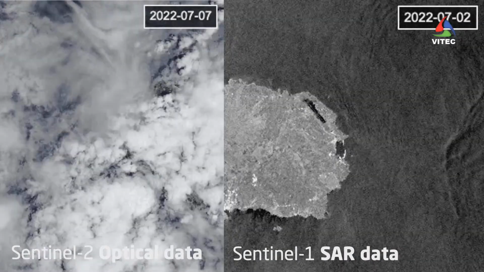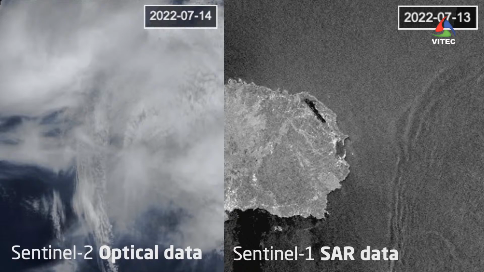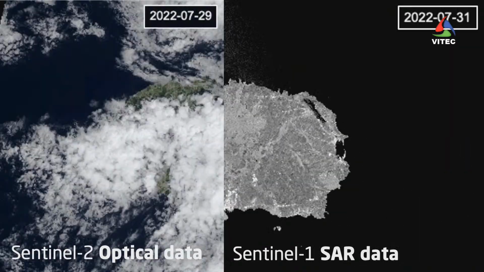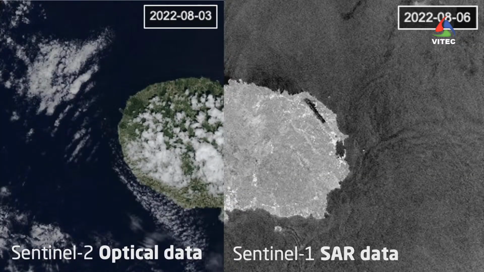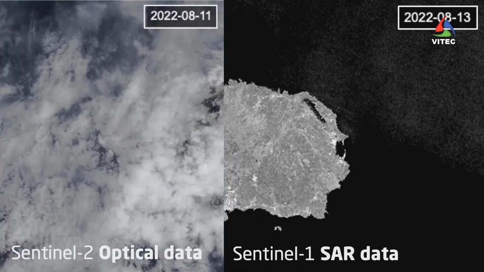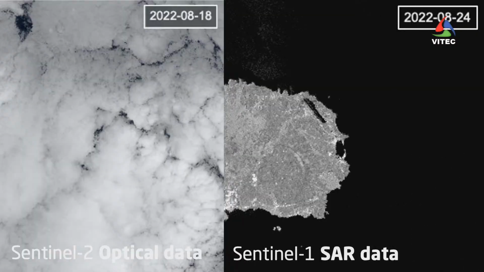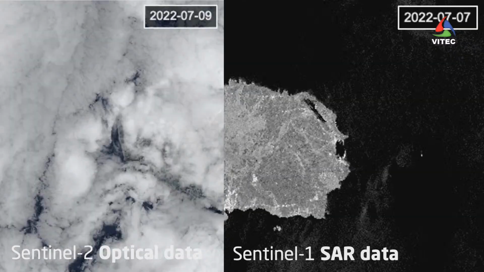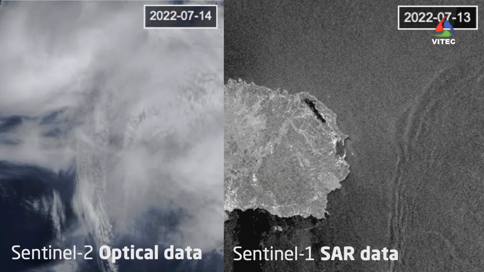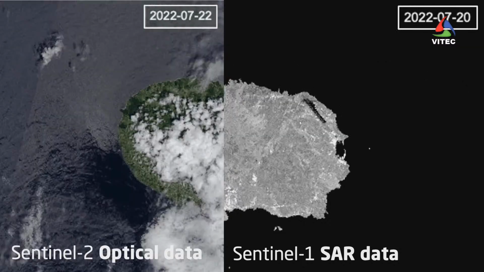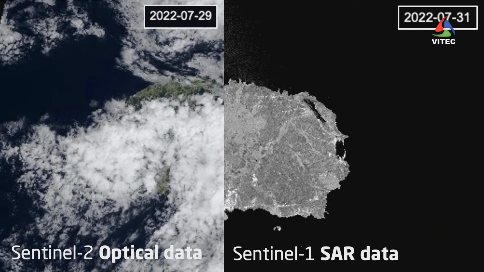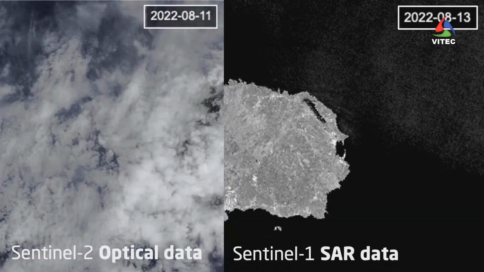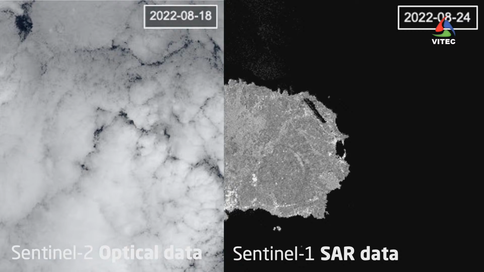The two, I think, most well-known sources was probably the Sentinel-2 optical data and the Sentinel-1 SAR data. Here I took 1 month worth of images near this island, and it should clearly illustrate some of the issues with optical data. If you want to do near real-time analysis and you would like to trust your data, then generally speaking, optical is not the best. You still use it whenever it's available, but it should never be the main source. On the other hand, SAR data can pretty much always be used.